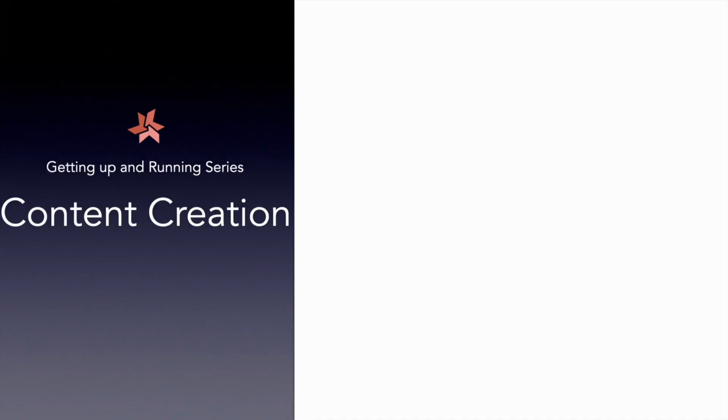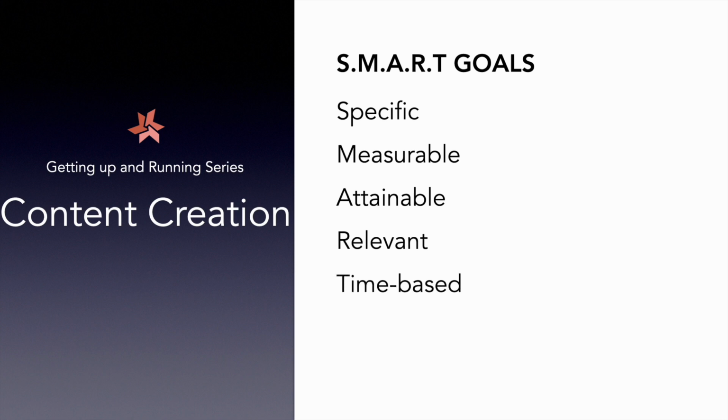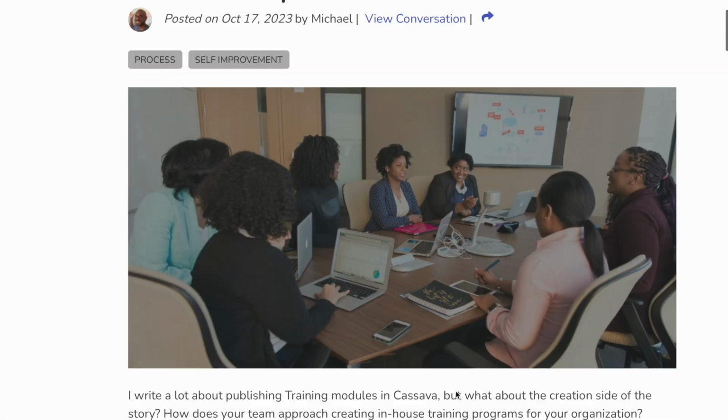Let's assume that you were tasked with creating a training module for SMART goals. SMART goals is a productivity technique in which you create goals that are specific, measurable, attainable, relevant, and time-based. What does this look like for each one of these categories? Well, for that, let's jump over to our blog. Here we have a blog article discussing SMART goals from a training module perspective.